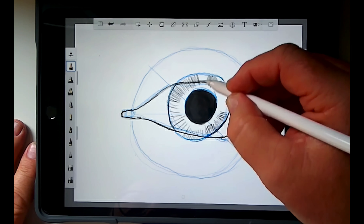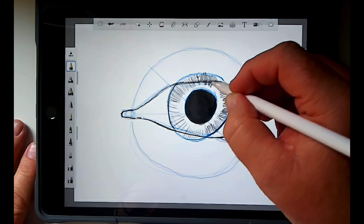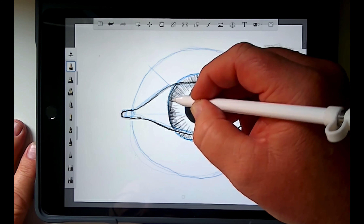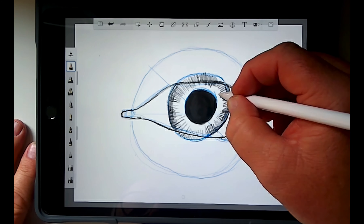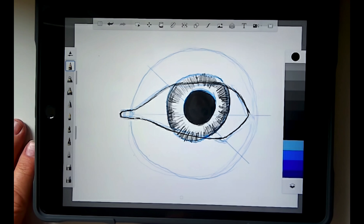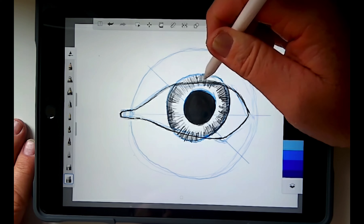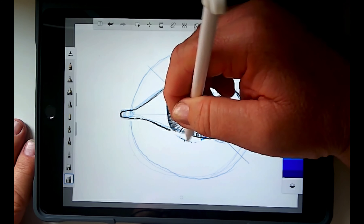I'm going to do this quickly, but when you draw yours spend a fair amount of time so that it looks nice and even. I'm going to shade around the outside edge a little bit more — if you look closely at your own eye in the mirror you'll notice that's where the deepest part of the color is. Now I need to clean that up a little bit, so I'll either erase or go over it with white. I'll try the erase tool to clean up right around the edge.